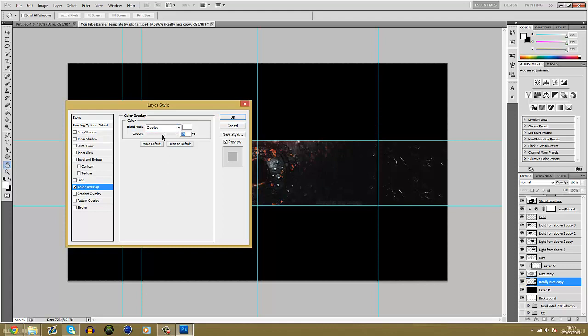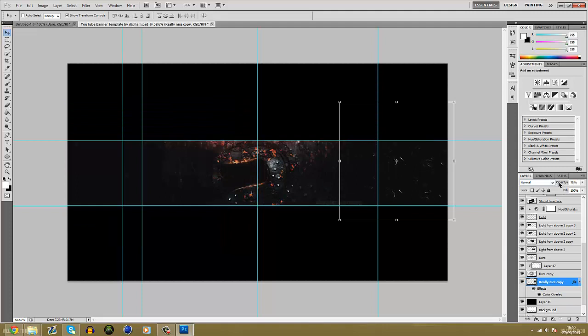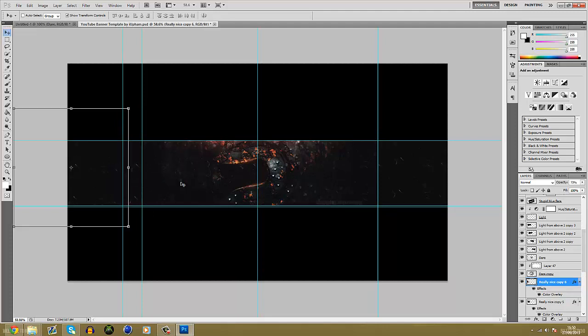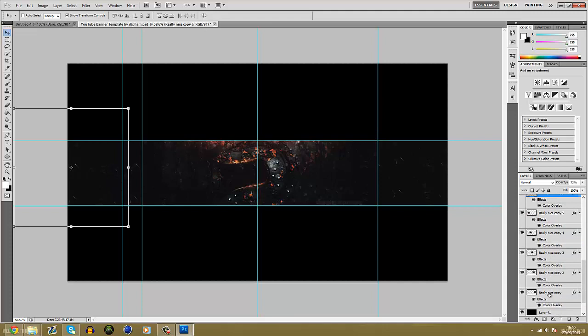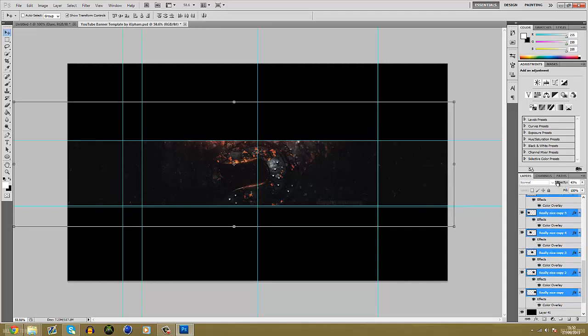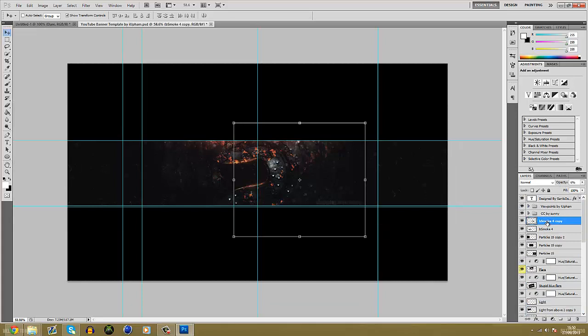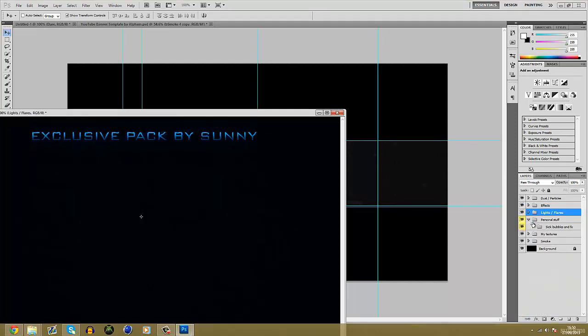You go to overlay and you just turn it down to about 58, so it's not really that visible, but you know it's there. And then you can just copy and paste, like so. And then you can then turn them down even more.